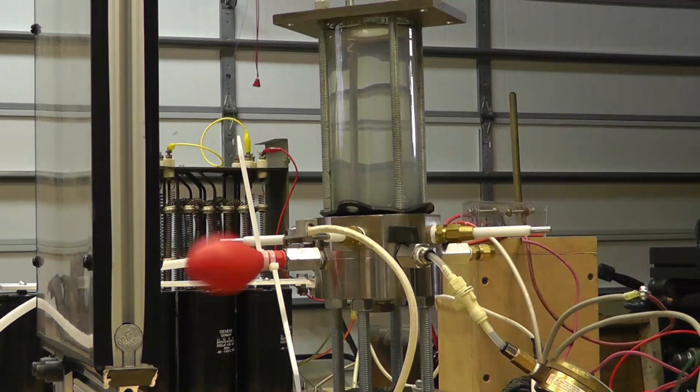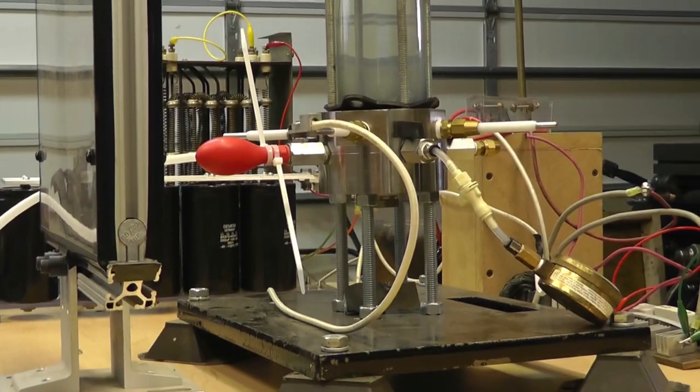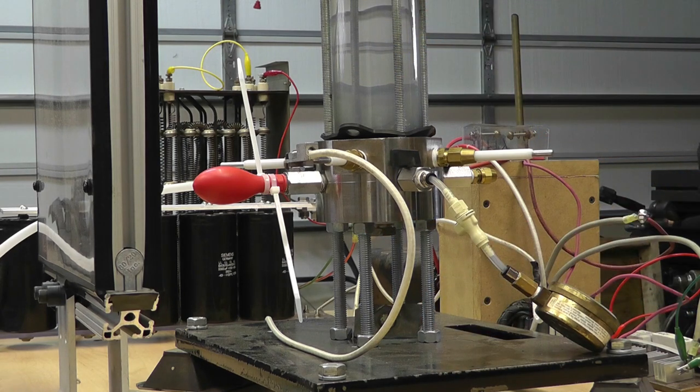Fire a bunch of times here. A lot of power. We didn't do just high voltage, did we? Hopefully I don't kill my camera. Let me go a little bit lower so you can see in the mirror, and you can watch the balloon. She'll be able to see that.